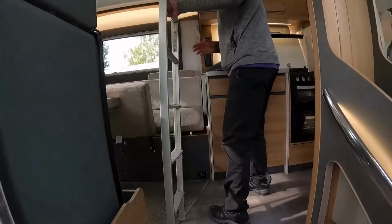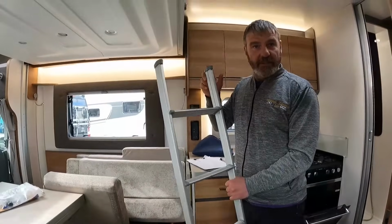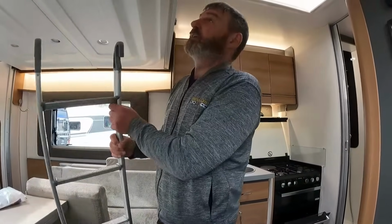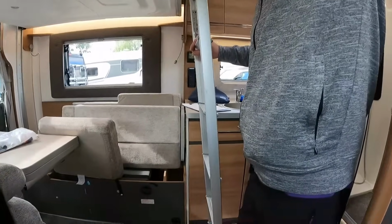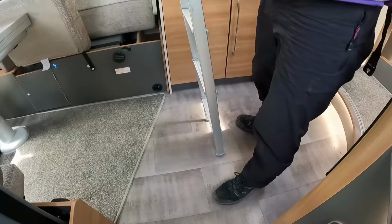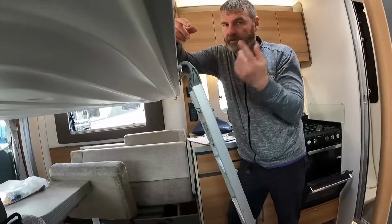Oh, and guess what? The ladder's got a new one. I managed to find some. I pinched one out of another van. So I pinched the ladder out. So you've got your drop down bed, that drops down. And then, as you can see here, if you look, you have to come in.